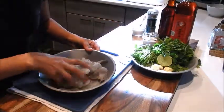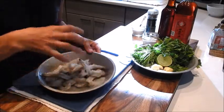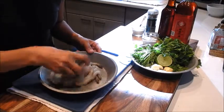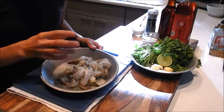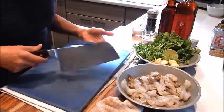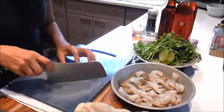What this is gonna do is the salt's gonna draw out the moisture, and we'll rinse the salt out in 5 to 10 minutes. It's gonna create a very springy, crunchy bite to the shrimp. It's not gonna taste rubbery at all. So we'll just set the shrimp aside and I'll quickly wash up and we can proceed with the rest of the prep. Let's mince the garlic.